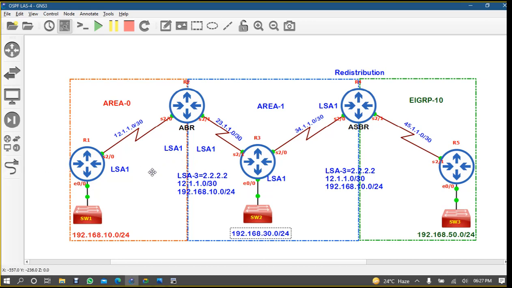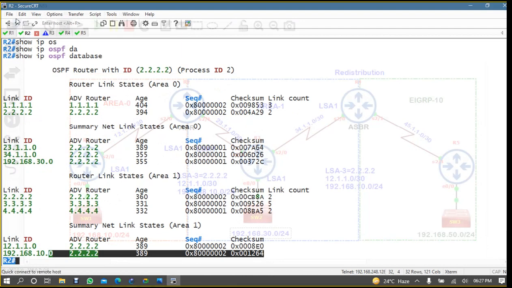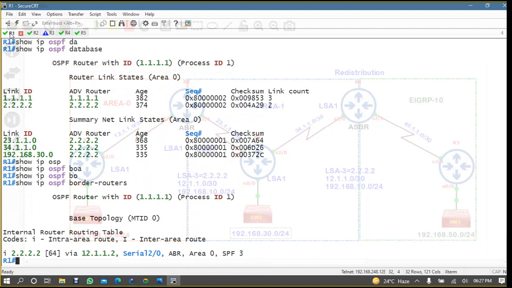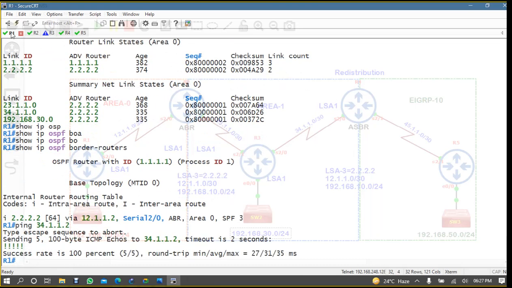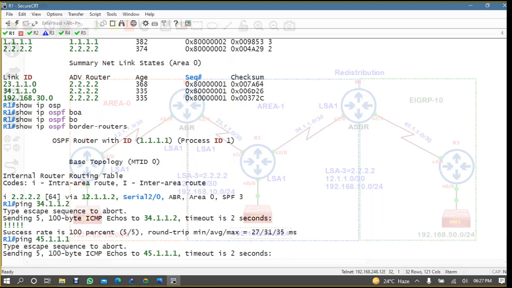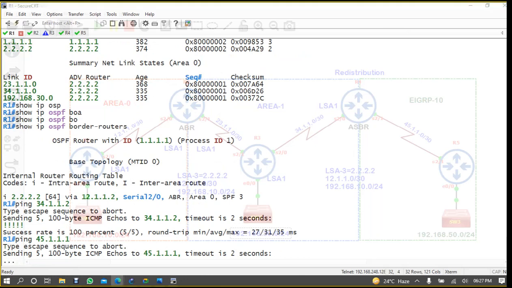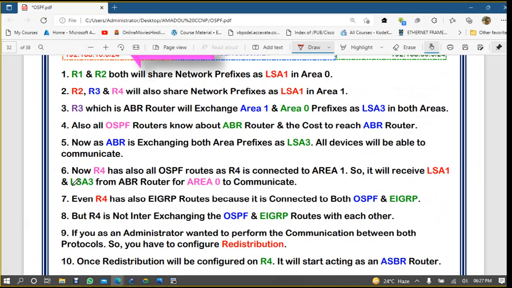And after that they will be communicating. So R1 router is communicating to router 4. See here, ping 34.1.1.2, no problem. Till there it can communicate. But when it is trying to communicate 45.1.1.1, no communication, right? No routes. So that's why I have written here clearly each and every statement.